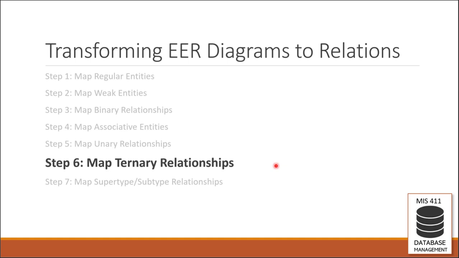So in the previous step, in step 5, we dealt with mapping unary relationships, relationships of an entity to itself. Now we're going to go to ternary relationships, which is a three-way relationship. And this actually holds true for not only ternary, but anything above 3, so n-ary, 4-way relationships, etc. And just as a quick recap, obviously in step 3, we dealt with binary relationships, relationships between two entities. And the reason we dealt with that so early on is really because binary relationships are the ones you'll encounter the most and kind of form the basis for many of the other types of mapping processes that we go through.